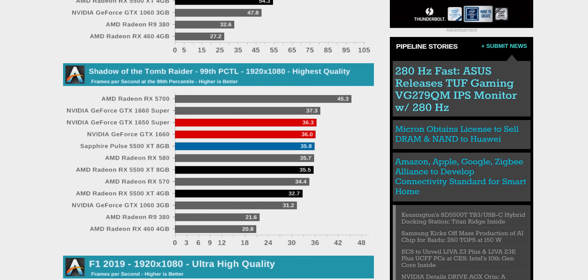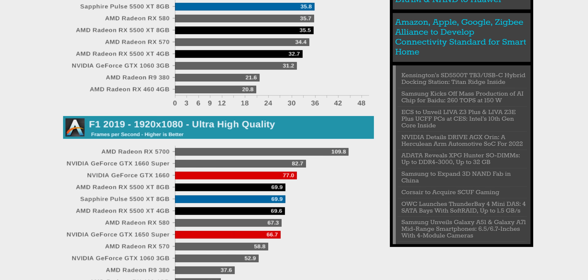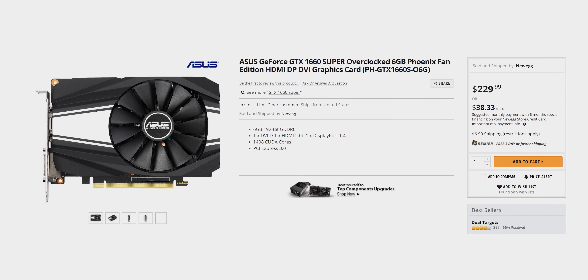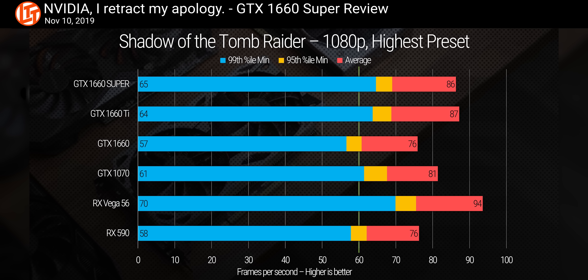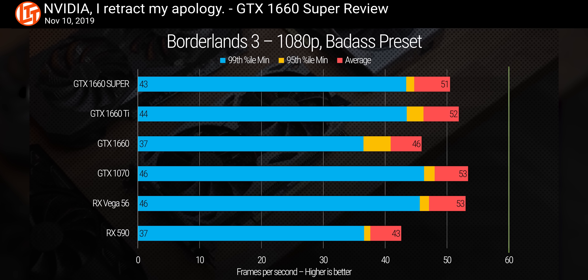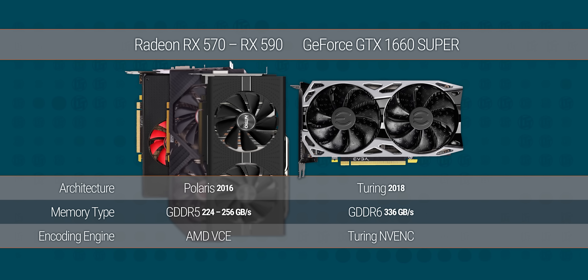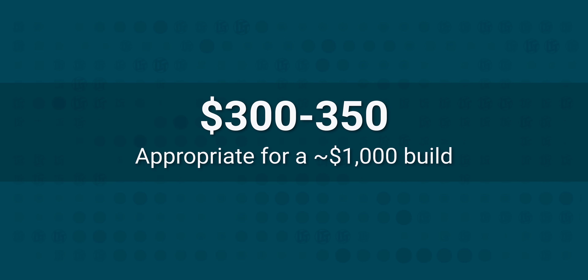Moving up to $200 to $250, the choice is pretty clear — the Radeon RX 5500 XT just doesn't have what it takes to compete at this price bracket, with its performance being mostly comparable to the GTX 1650 Super from the previous tier. So the GTX 1660 Super wins by default. We found in our testing that the faster GDDR6 on the new Super card really helps it push closer to its Ti counterpart, while it's also equipped with the Turing NVENC encoder for recording gameplay and streaming.